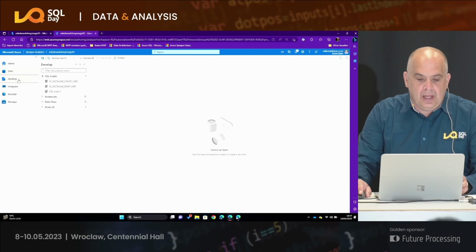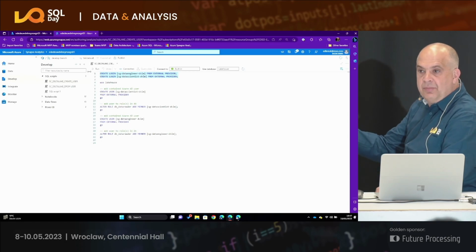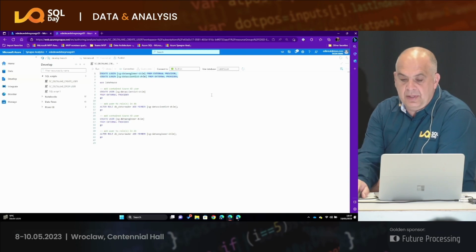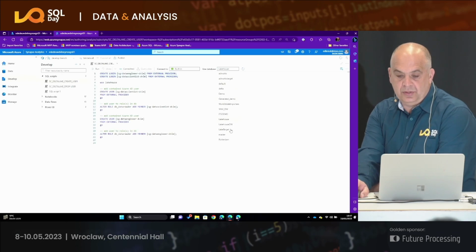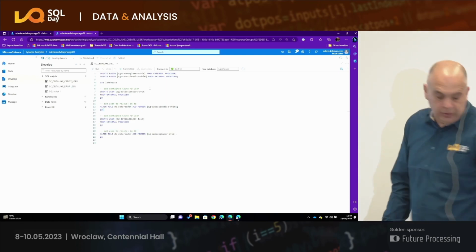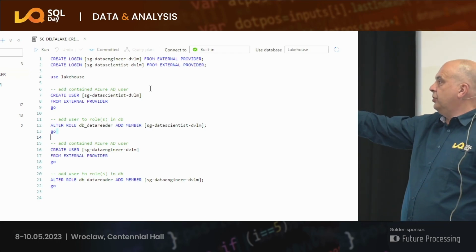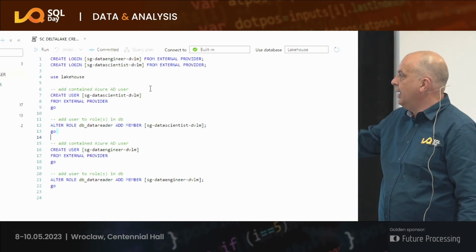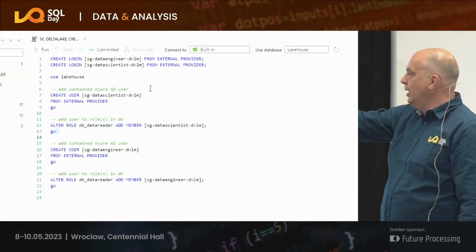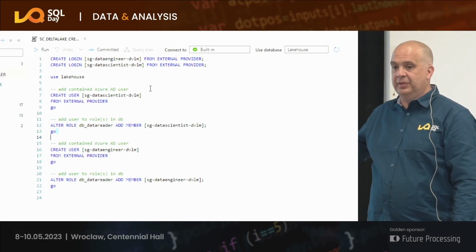What I need to do, I have prepared it, of course. I've created that login, so that's the same as the scripts. That login user, and this is a security group, as you can see, you need to execute it on your master database. The next thing is that we need to add that user with create user. I will zoom in a little bit. Create user, the security group data scientist for development, from external provider, and then I want to have read access. And I'm going to do the same thing for the data engineer, and then alter the role as well for the data reader. If you need more specific rights, you can add more specific rights there as well.